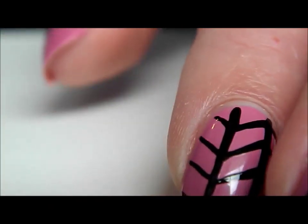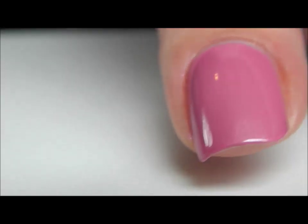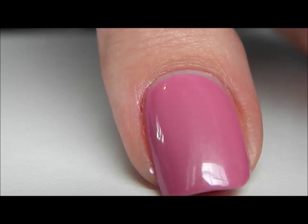All your designs. And then the last one is the thumb. And this one is a bow. And on my original one, I did it sideways.